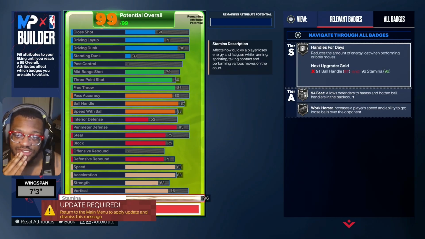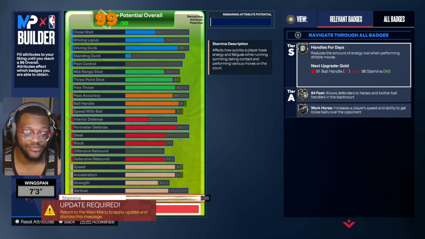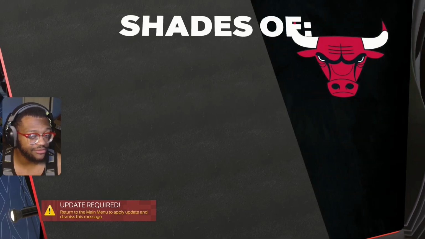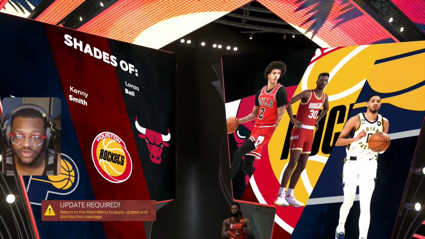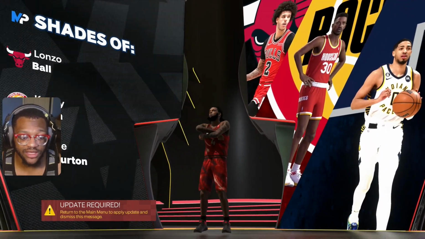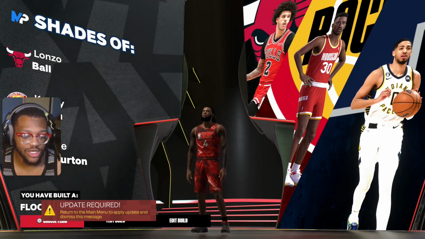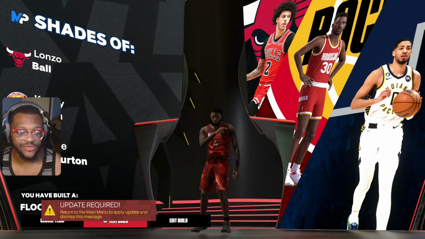Stamina 96. I don't really get tired. I got handle for days on silver. That does me justice. So that's the build. When you create it, it'll say you got shades of Lonzo, Tyrese Haliburton, and Kenny Smith, and it will be a floor spacing slash. You can't see it because the update required thing is in the way. But this is my first build.